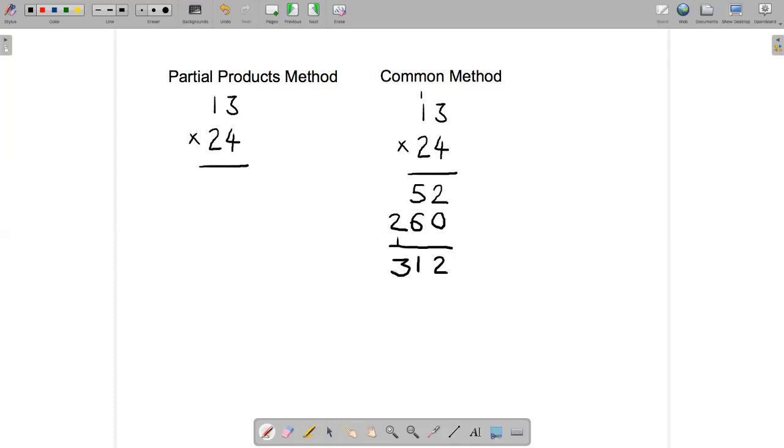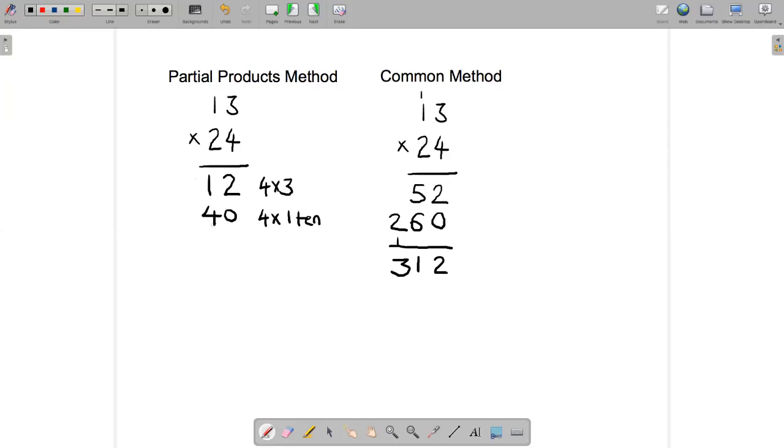So let's go through the same calculation using the partial products method to see if that reveals what's happening. So we'll start at the same place, and we'll do 4 times 3, but this time we'll write it down like this, which is a little clearer than the way we wrote it down before. Next, we'll do 4 times 10. Okay, and I'm going to write down here explicitly what we're doing. So we're doing 4 times 10, and that comes to 40.